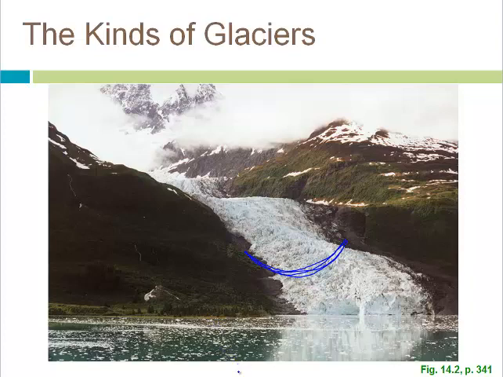We have these valley glaciers, which are long tongues of ice that come out from the mountains. They are much smaller than the continental glaciers, and they move from high to low elevation. They'll have tributaries just like streams do. And these glaciers are often called alpine glaciers because they are found in areas where there are no trees, which is the definition of alpine.